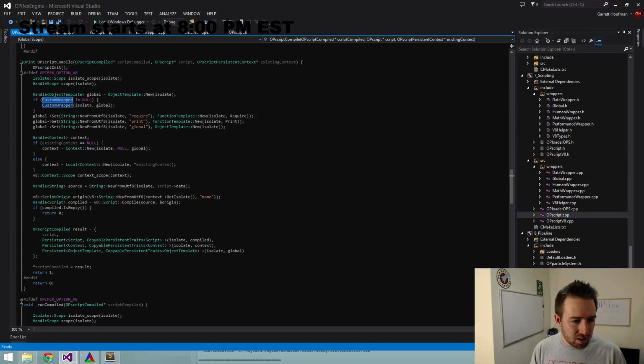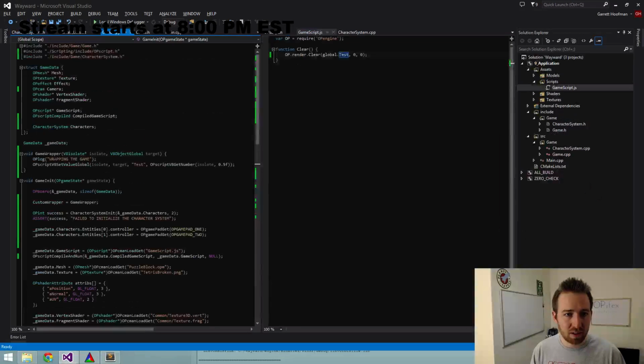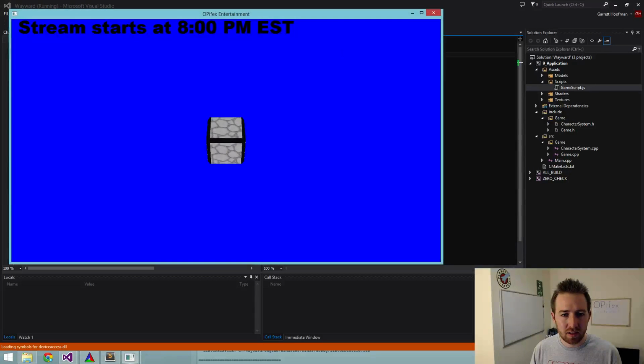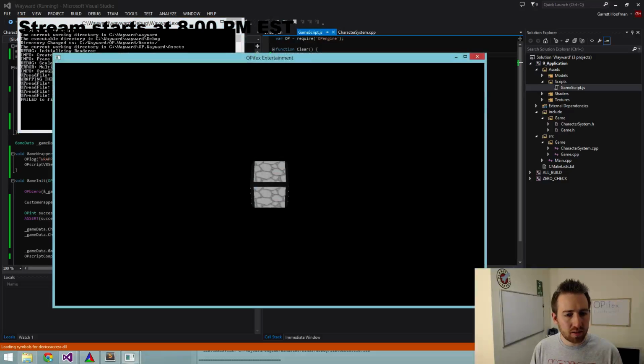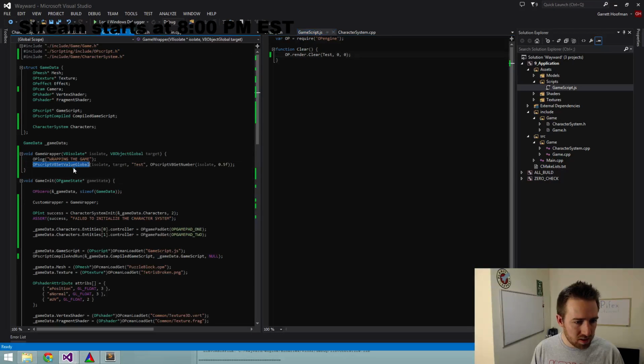Okay, custom wrapper, isolate, global. So we are setting it on the global context itself. So test should be a globally accessible value. So why didn't it work? Let's try adding blue in there. Blue worked. So our setting the value did not work.